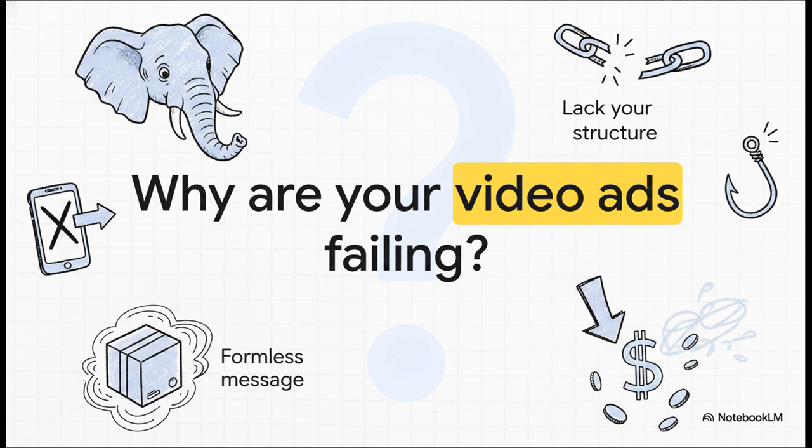Why are your video ads failing? Like, why are you pouring money behind content that just isn't driving sales? More often than not, honestly, it comes down to a complete lack of structure and weak hooks that totally failed to stop the scroll. I mean, you might have the most incredible product in the world, right? But if your message is just formless, your audience is going to swipe right past it without a second thought.